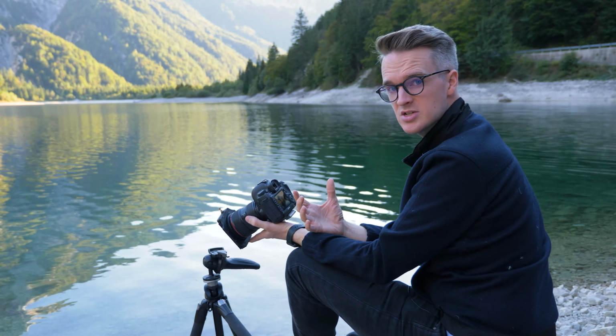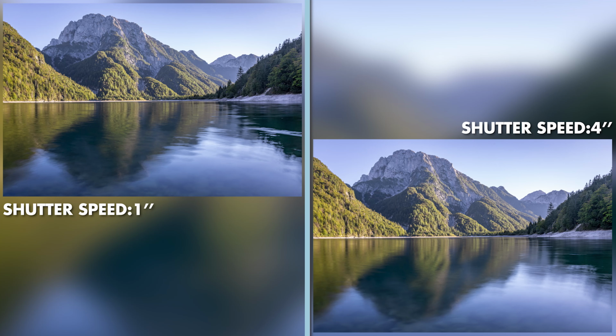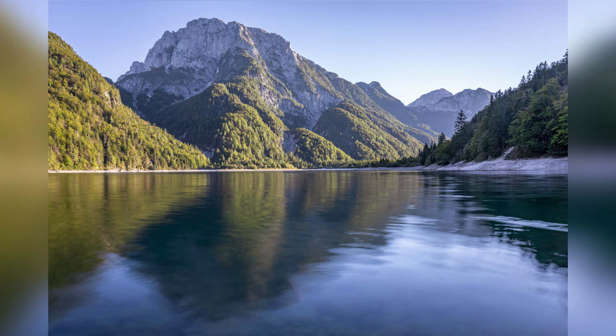This all comes down to personal taste, but personally I think the 1 second exposure looks a lot better than the 4 second exposure, because at 1 second the reflection is much stronger. However, you still get the shape of some of those ripples in the water. So it almost doesn't even look like it's a long exposure. It looks like it's just a very, very soft wind passing over the lake here. So I think that's probably my favorite shot here.